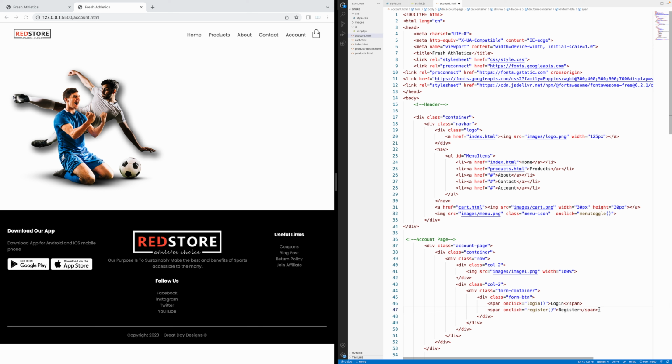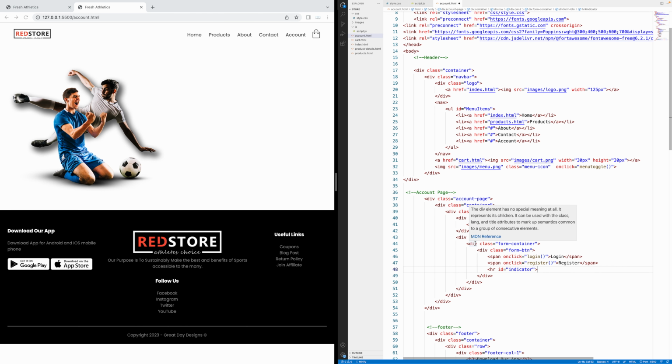Okay. And then after that, we're going to go hr, like horizontal rule, id equals, we're going to call this indicator. Good, okay.